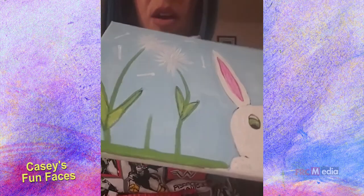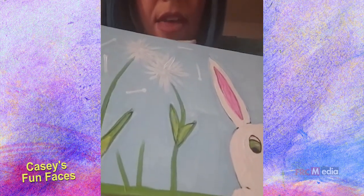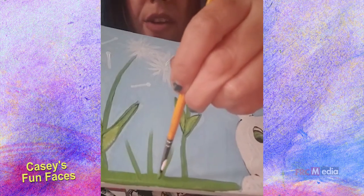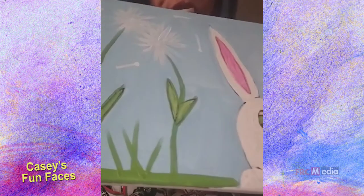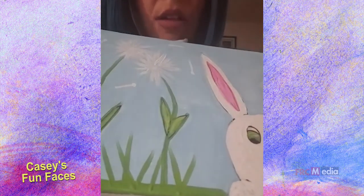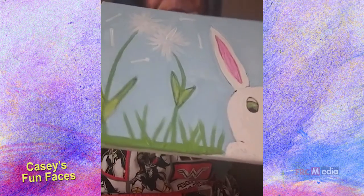You're gonna start off by making maybe one of them straight, and they don't have to be that long. Then I'm going to make another one that goes off to the side. You see how that one goes sideways? And then I can make another one go off to the other side. But then I'm going to make another one right here, and this one's going to crisscross. You see how they're touching? So you're going to keep adding blades of grass over this area until it's all full. And make them go in all different directions. See how I did that?